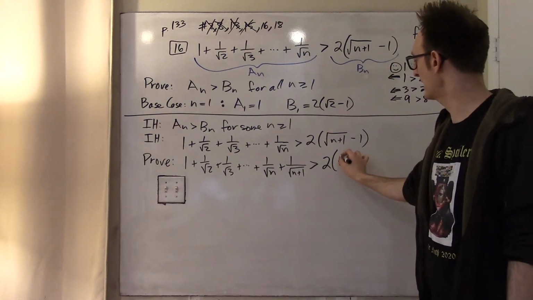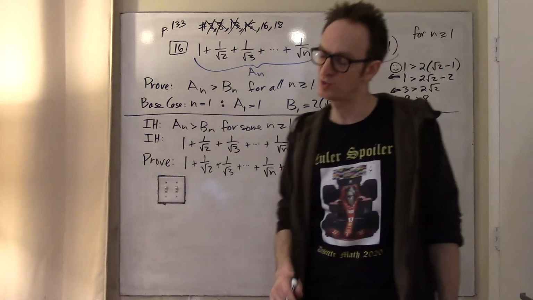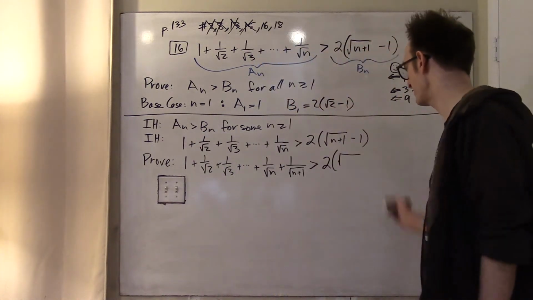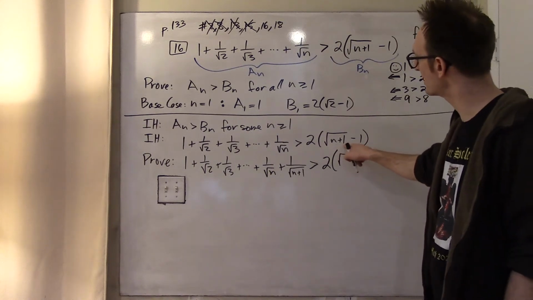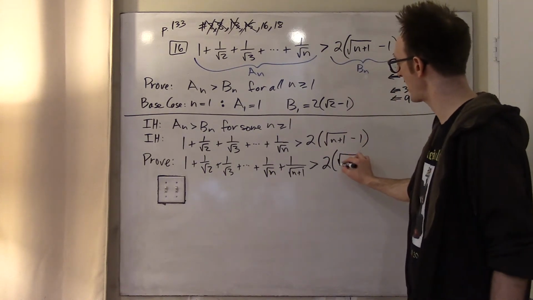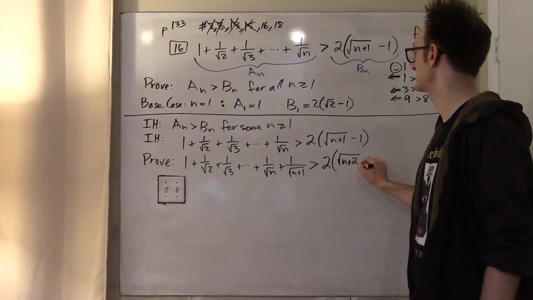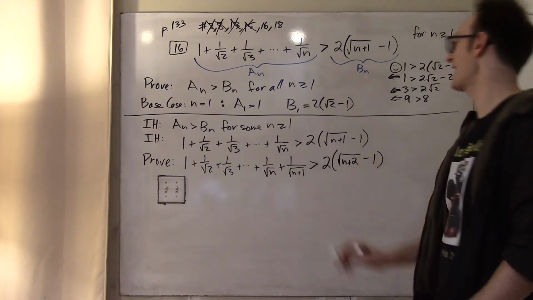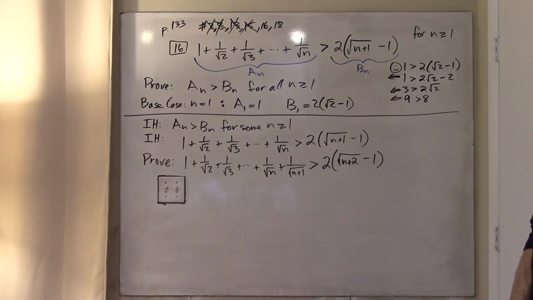Some people don't like that, which is why I sometimes like to switch to k, especially when I'm teaching beginners. But you guys aren't beginners, so you can handle that. Set n to be n plus 1. Don't cry over that. It'll be okay. So that's 2 root n plus 2 minus 1. I hope everyone agrees that is what needs to be shown. If I can prove that, then the inductive step is complete and the proof is over.